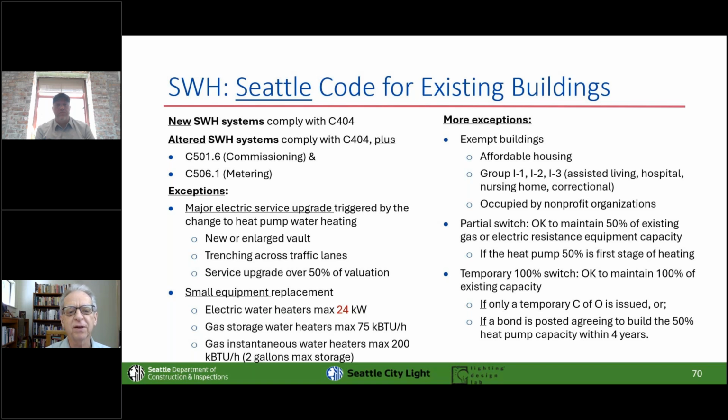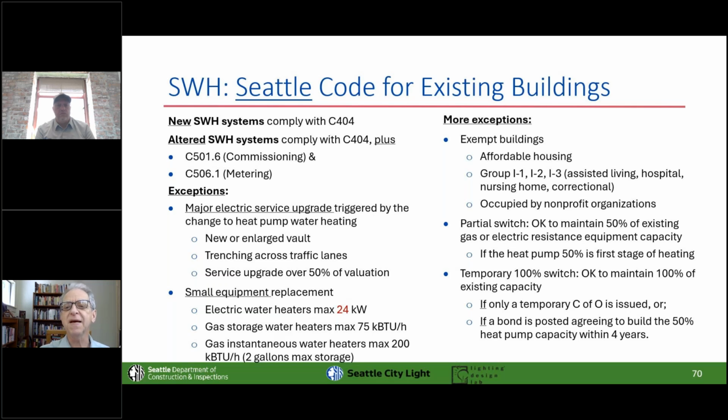If it's just replacing smallish equipment, that's okay. And we have several exempt building types, because when your water heating goes out, there are certain groups that just have a very difficult time arranging financing and design and all that to do those.